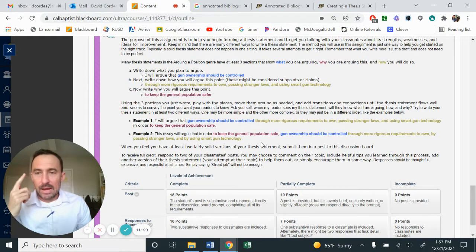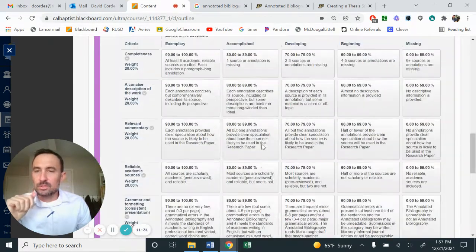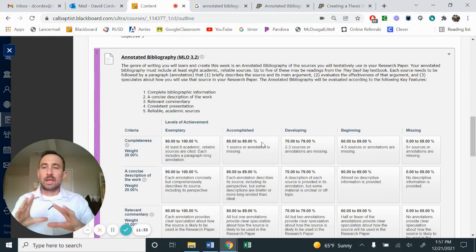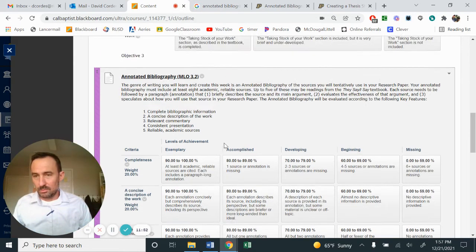Keep this on the back burner as you conduct your annotated bibliographies, because as you piece them together, you've got to think, well, what is it that I want to prove? This person proved this, this person proved that, this article says this. However, what I'm going to say is this, and you're contributing to that conversation. So keep the thesis statement in the back of your mind as you go through that annotated bibliography.